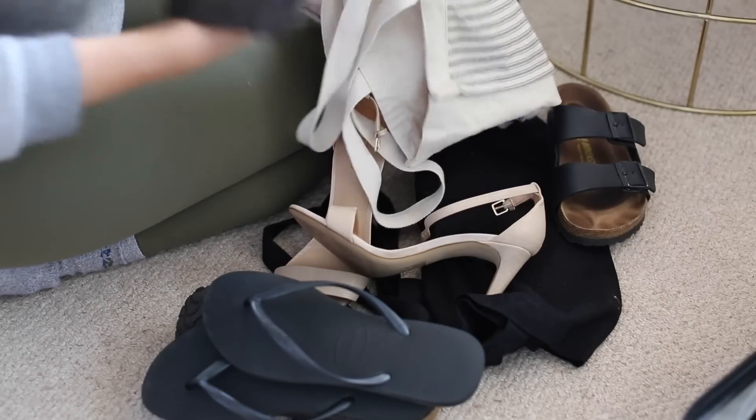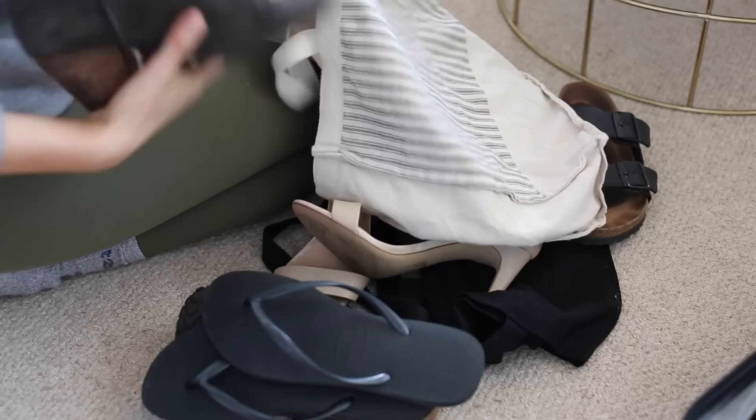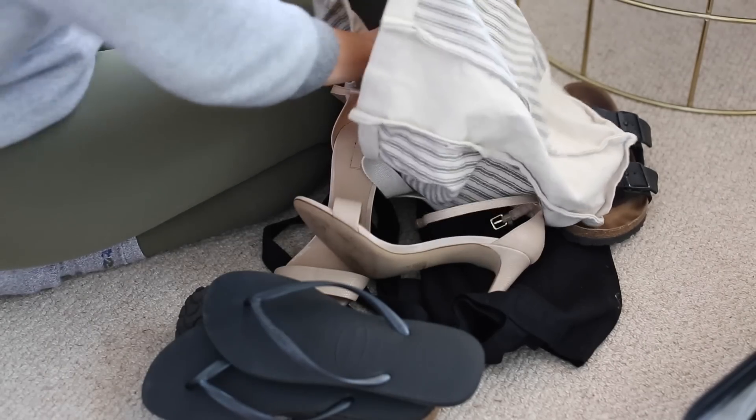One thing I never forget is tote bags. I always throw in tote bags or plastic bags — just some kind of bag. They're really handy in your case: not only are they good for popping your shoes in so they don't get dirty and go all over your clothes, they're really good for dirty washing too. You can just throw your dirty washing in there and when you come home you've got a washing bag ready to go — throw it all in the washing machine and you're done.